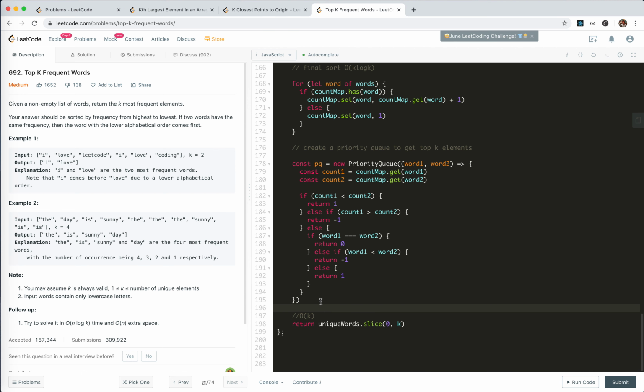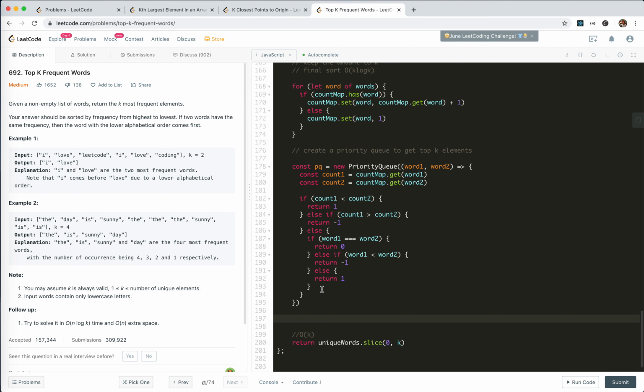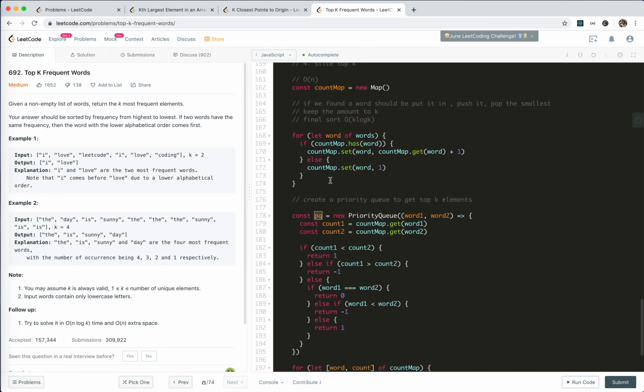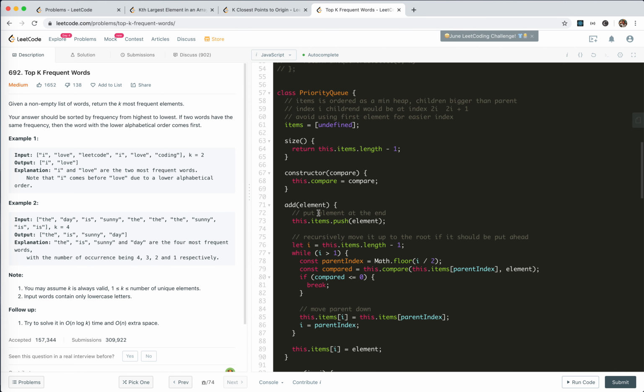And then what we do, we will loop through all the words and generate this priority queue. Okay, I'll say for let word of count map, and this is the count. So now the smallest one will be the first element, right? Actually, for our naive implementation, we cannot get the top.